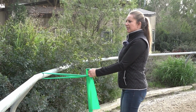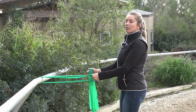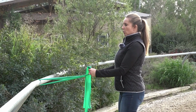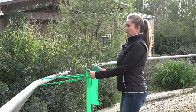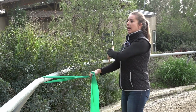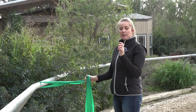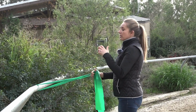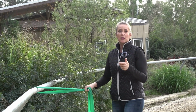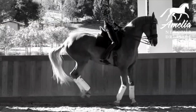So you can practice doing different amounts on either side, and then you can practice pulling one side versus the other. But the goal is to have as much control as possible and not move any part of your upper body, because you need to get the muscle memory into your hands and into your arms so that you can give an appropriate rein aid.